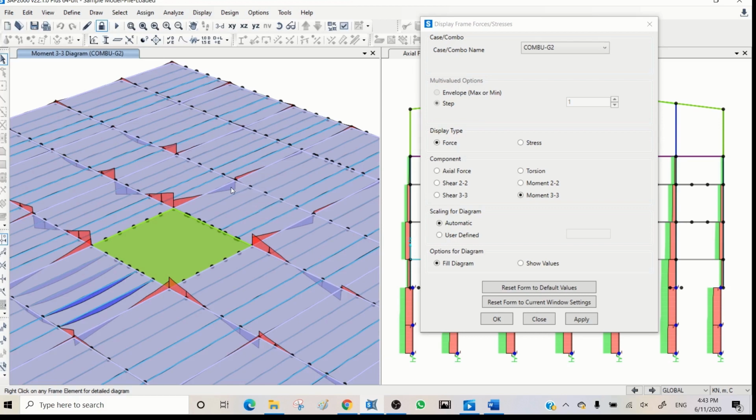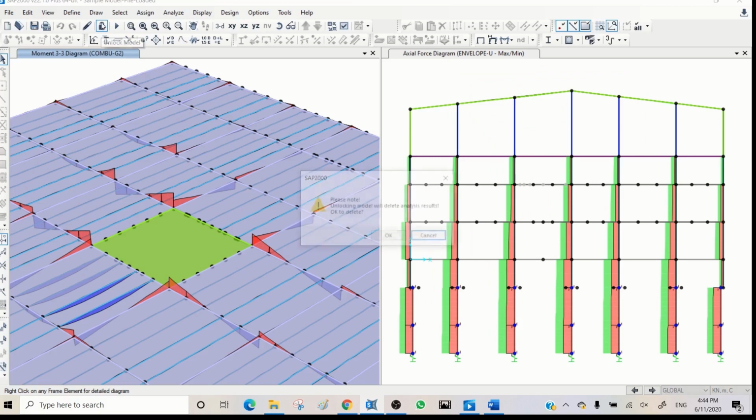What is wrong? This shell hasn't been meshed. And what would happen? The shell transfers load just to the corners and to those beams. So you see the moment somewhere like these areas, but you don't see even moment everywhere, because literally the load is going to the corner points if you don't auto mesh the shell. Let's move on and check.